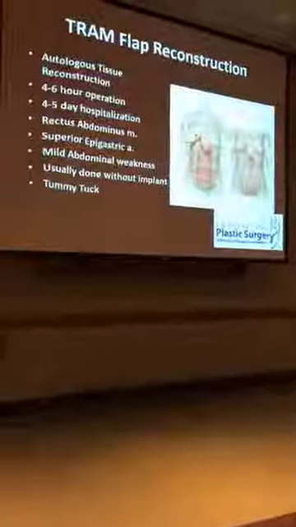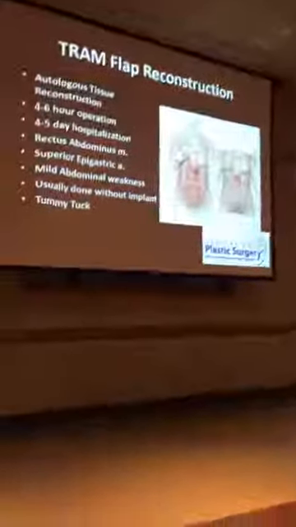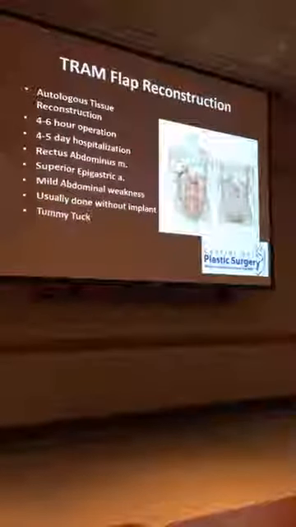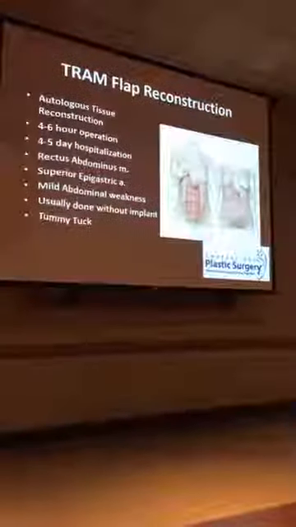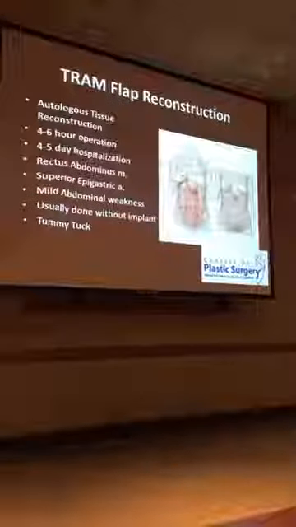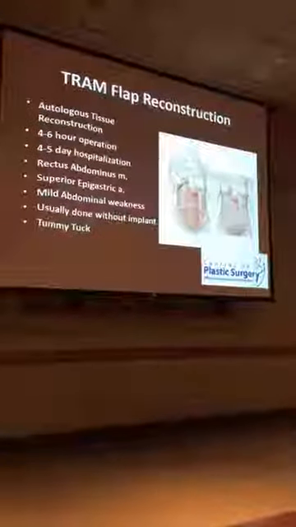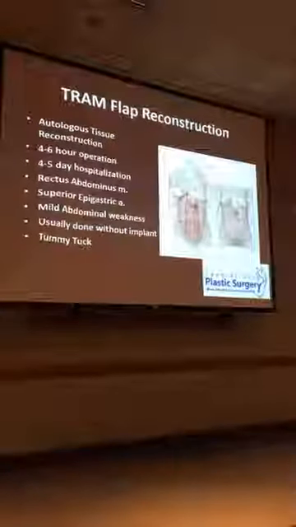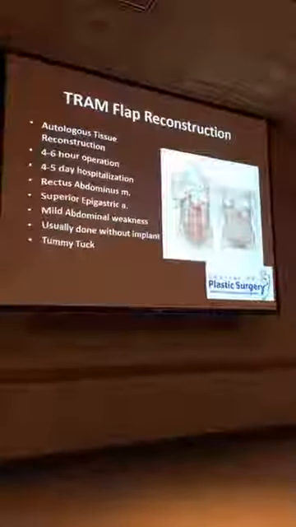The TRAM flap, we're taking the muscle and skin from the abdomen. This is a longer operation. Patients can be in the hospital for nearly a week, but this is usually done without an implant. Patients sometimes call it the tummy tuck breast reconstruction. It's a little bit of a misnomer because with the abdomen, we're not concerned specifically with getting that as tight as possible. It's more about getting good healthy tissue to help reconstruct the breast.